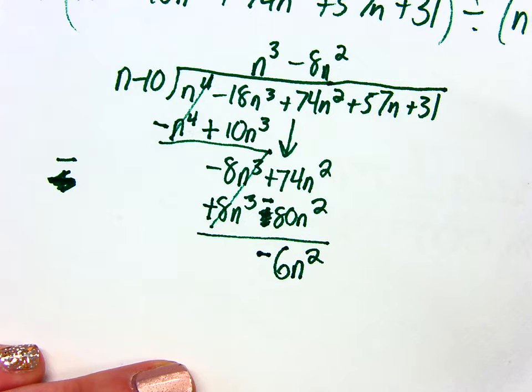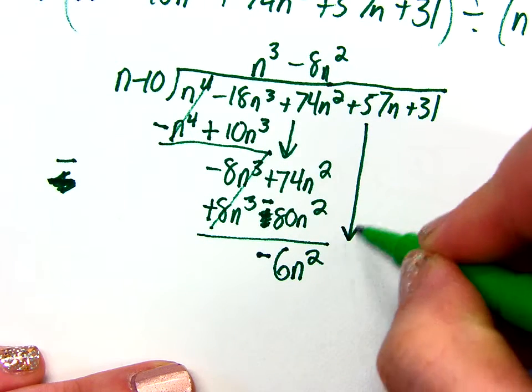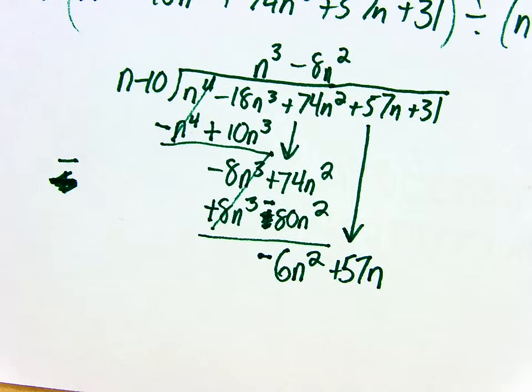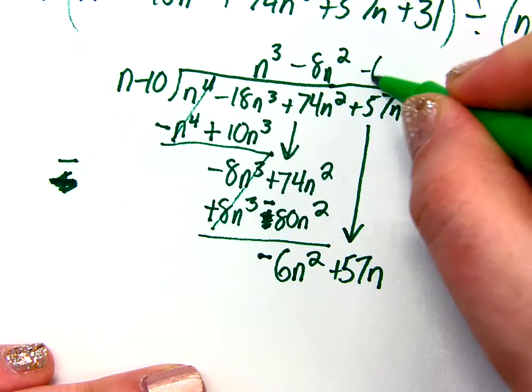And then we just repeat the process. So I'm going to bring down the next term. See if you can figure out the next number that goes at the top without me saying anything. Just get that number in your head. What's the next number that goes up top? Do you have it? Yes, negative 6n is correct. Hopefully everybody got that. So up top, I have negative 6n.